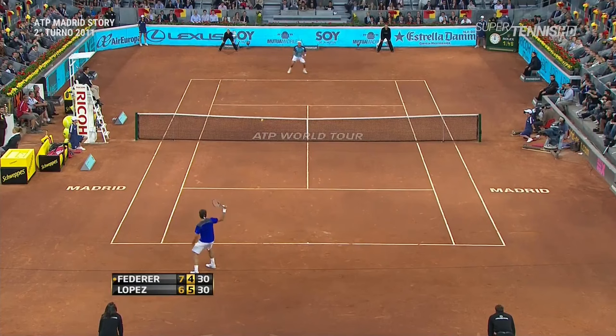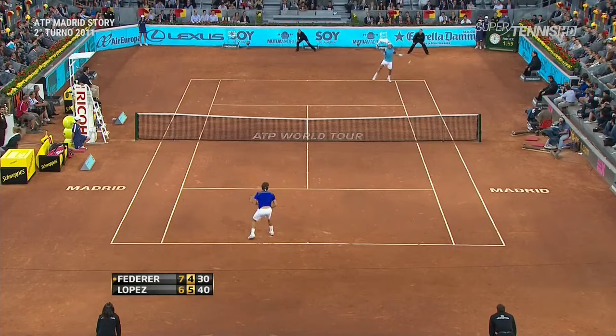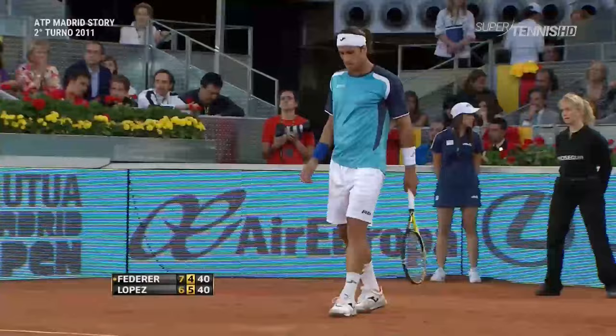Off the serve, was hoping for an error from Lopez that didn't materialize. And he went after it. I think he was expecting a serve to the backhand. It was very interesting. Before he made that return, he looked over to his camp. He did. I saw that. I noticed that as well. And he was almost asking him, do you want me to hit this, come over it and come in? But he motioned the backhand as opposed to the forehand, didn't he? Wasn't ready for that. Good serve from Federer.